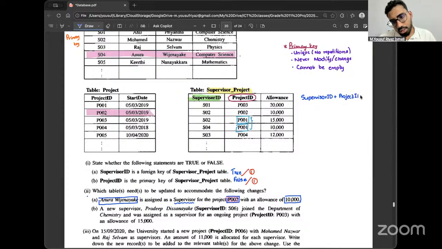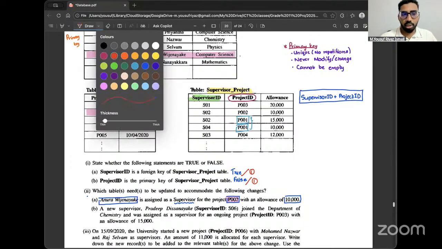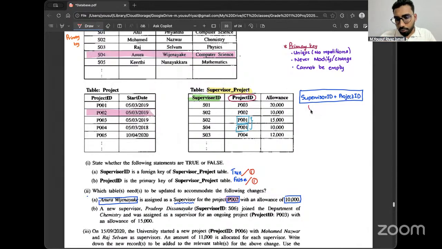both fields together. It's like, for example, when I'm calling you, without using only your first name, I'm going to use your first name, last name both together and call you. Likewise. And there's a special name for such kind of primary key. Normally, you always try to form the primary key using one field. Like these columns, supervisor ID, project ID, these are called fields. When you can't form the primary key using one field, you try to form it using two fields or three fields or more, right? We have a special name for the primary key we form using more than one field. How do you call them?